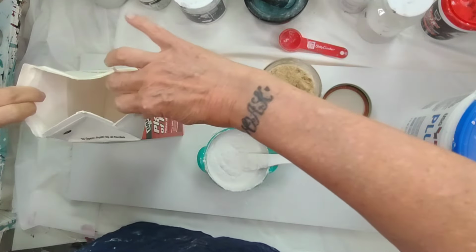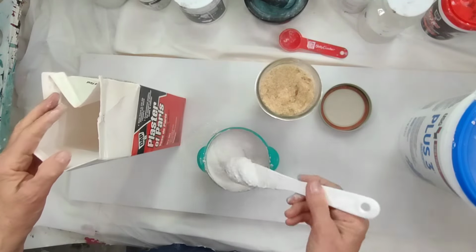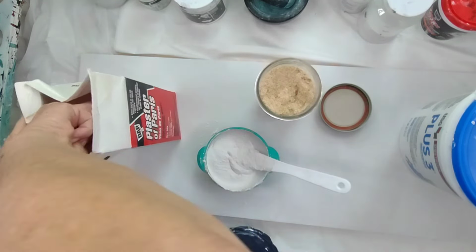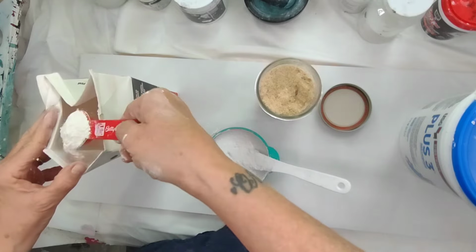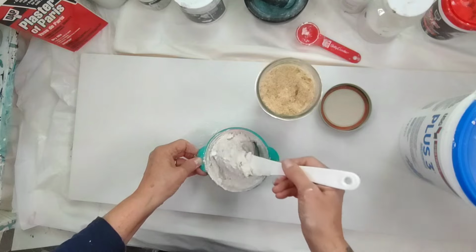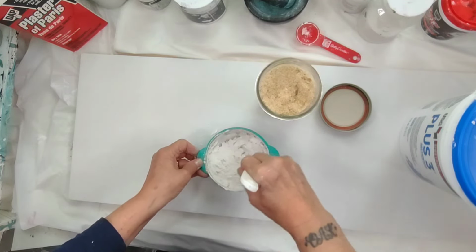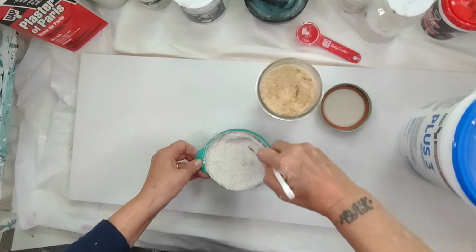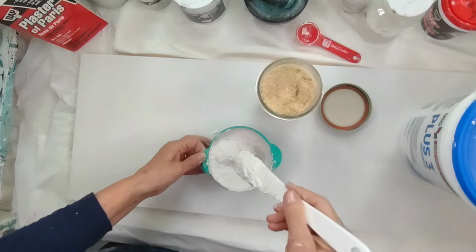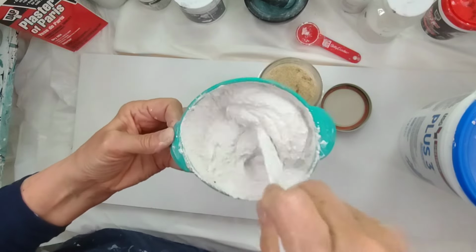I decided to add a little bit of plaster of Paris, just to thicken it up a little bit more. I don't have a set recipe. As you can see how fast this is thickening up with the plaster of Paris. So you can keep that in mind, that plaster of Paris will thicken up your mixture. This is more or less the consistency that I'm looking for, which is what I want for this creation today.